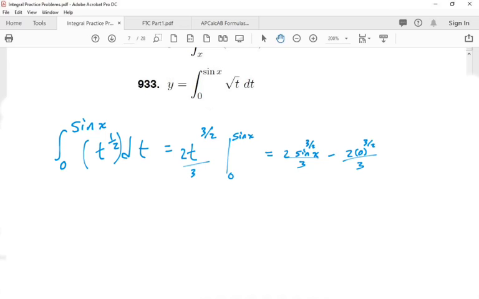Okay, now 0 raised to the 3/2 power, the square root of it, is just going to be 0, and 0 times 2 is 0. 0 divided by 3 is 0, so this part doesn't matter. I think I will write my final answer, though, with a 2/3 in front. Take the sine out of the fraction, and that's what you get. So y actually does equal this. All right, see, y equals the integral, but when I do the fundamental theorem of calculus, I get this.